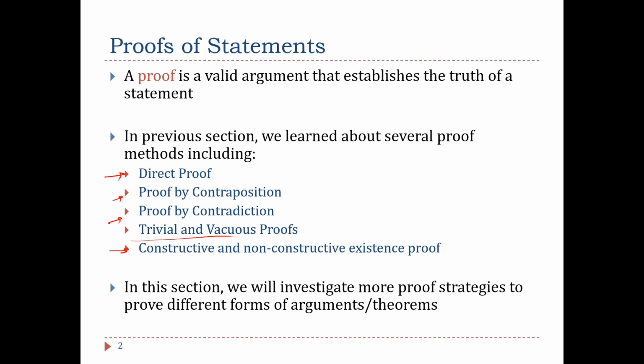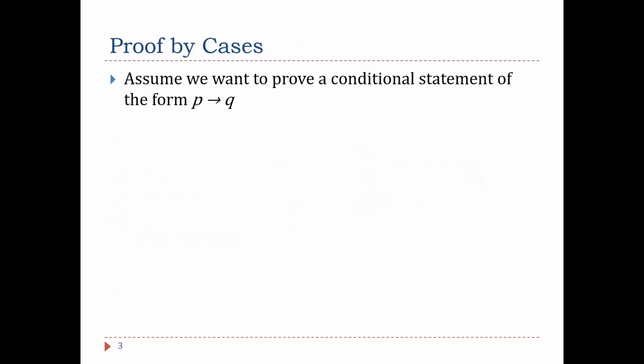The proof by case, backward proof, and the proof by case without loss of generality can be used when you are going from a certain premise to a certain conclusion, whether the premise is P and you're heading to Q, or doing contrapositive, going from not Q to not P, or going from P and not Q and heading to false. Okay, so in whatever type of proofs, you can use the proof methods that we are going to talk about right now. So the proof by cases.